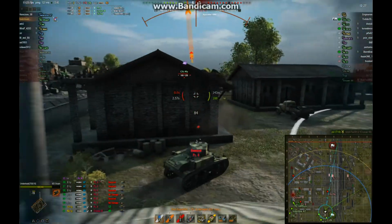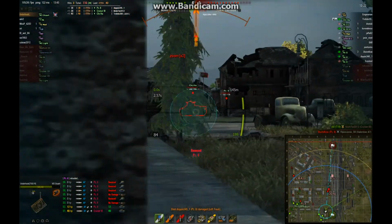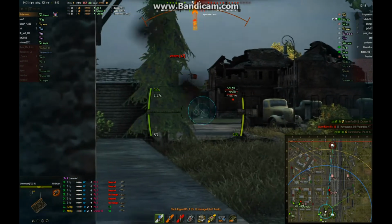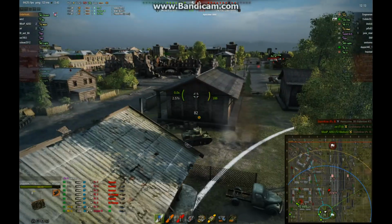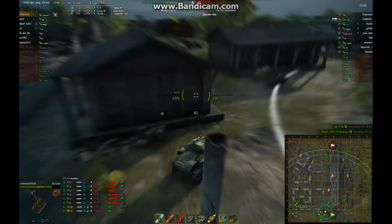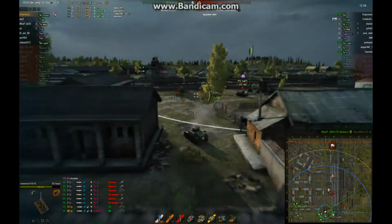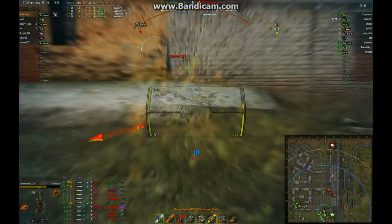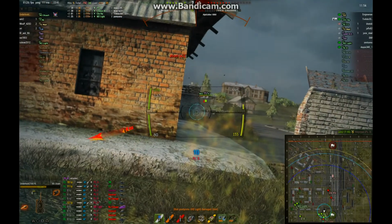I'm getting shot by a Panzer II, but you can see it's mostly bouncing. So when I said the armor stands up well against little scout tanks, I wasn't making it up. Although one of his shots did penetrate for 12 damage. So we've taken a hit for 40 from the Cruiser 3, sorry, and 12 damage from the Panzer. Uh-oh, M2 Light can be a difficult tank to pen. Fortunately, we've got side shots, and there's a Panzer 2 up there shooting at me as well. And he got a shot in my side. Shoots through the wall. Doesn't pen him.